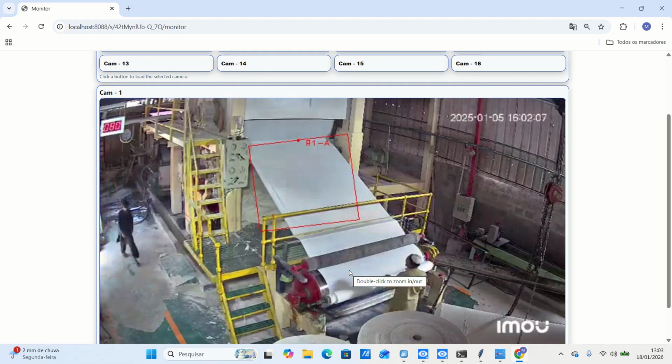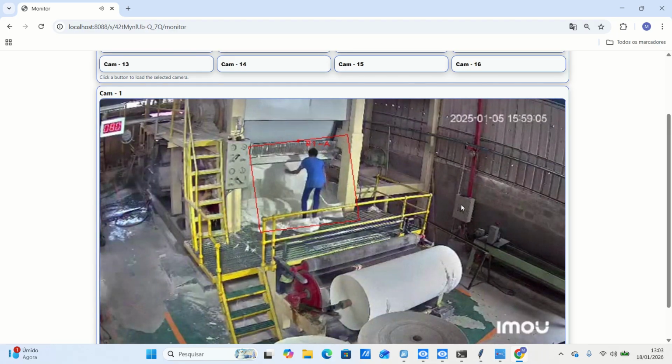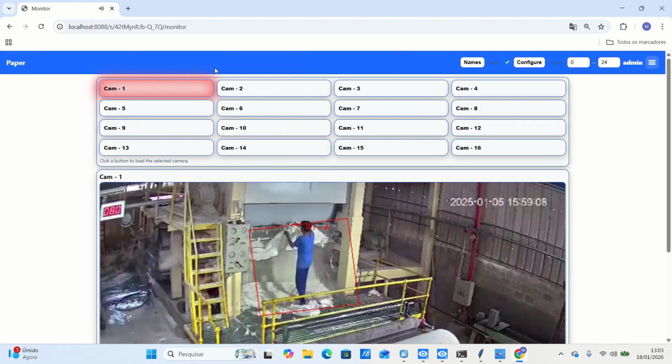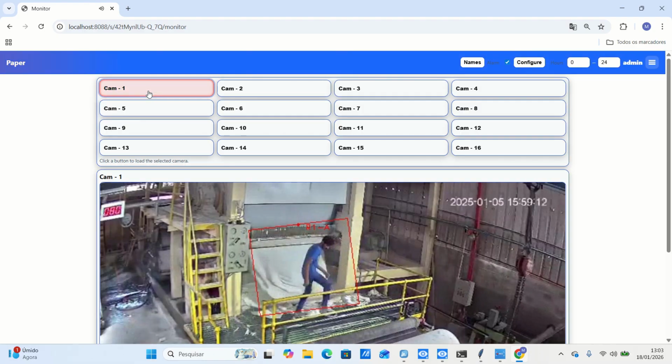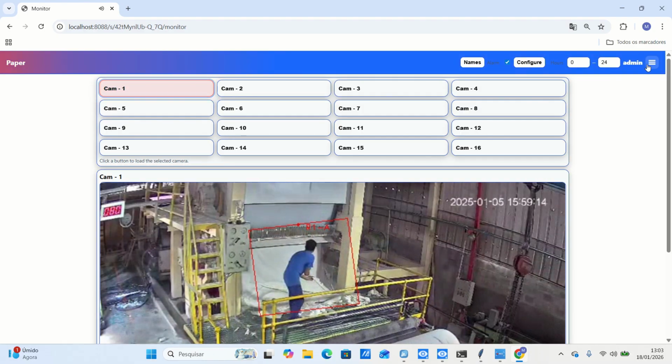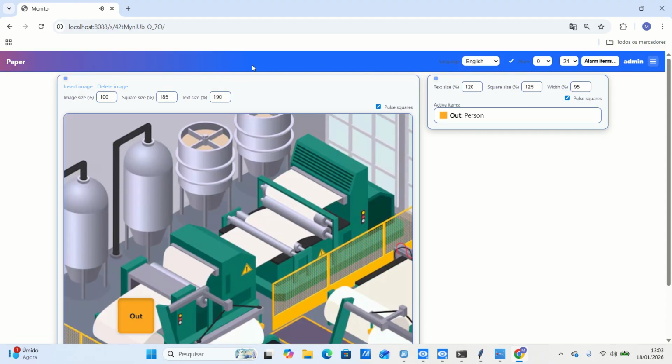Here we have the image from camera 1. The person entered. We can see an alarm on the top line, indicating the camera is also alarmed. And if we go back here to the supervisory system too, we can see a visual alarm up here. Both pages have an audible alarm.